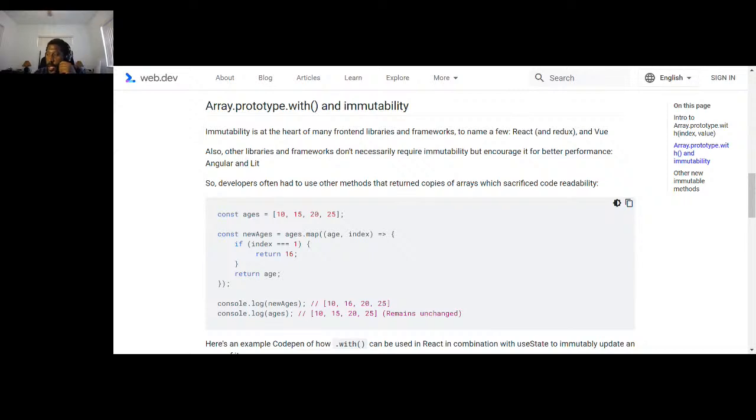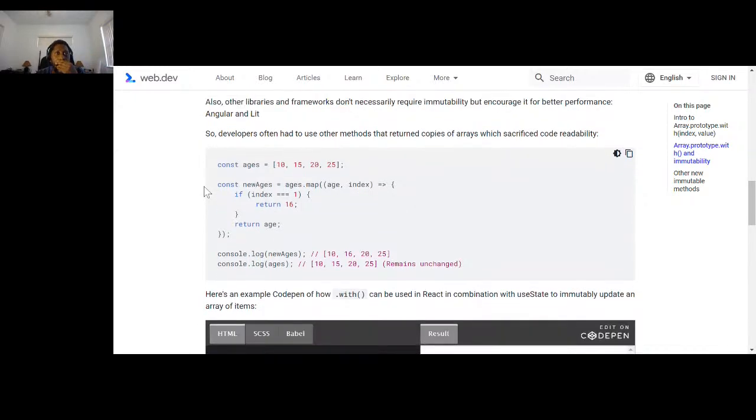So developers often had to use other methods that return copies of arrays, which sacrifice code readability. Because I think, in order to render properly, you need immutability to be able to say, okay, these are the things that changed, so then I can performantly change only the things that did change instead of changing everything.